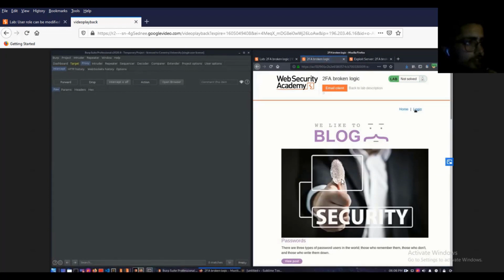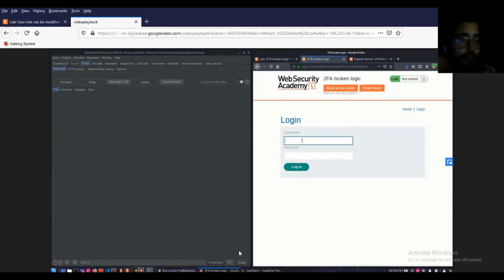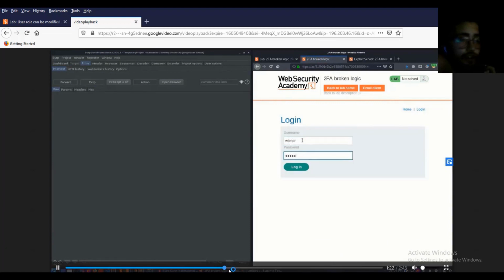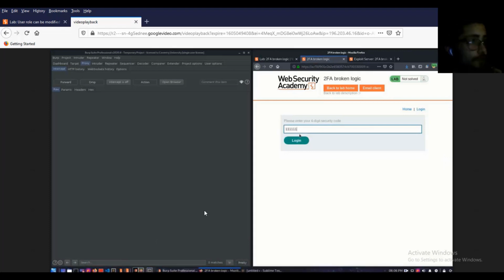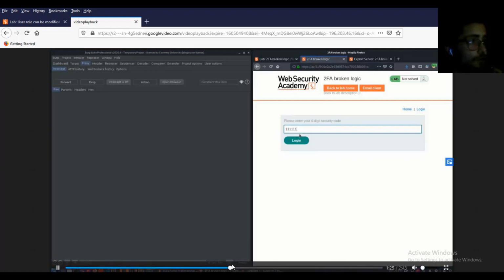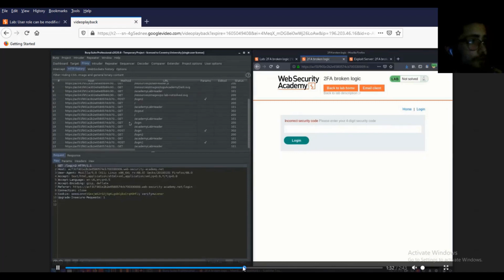So he tries logging in again with the username winner and password Peter, and then he puts in a wrong verification code in order to do a brute force. Then there is a request.